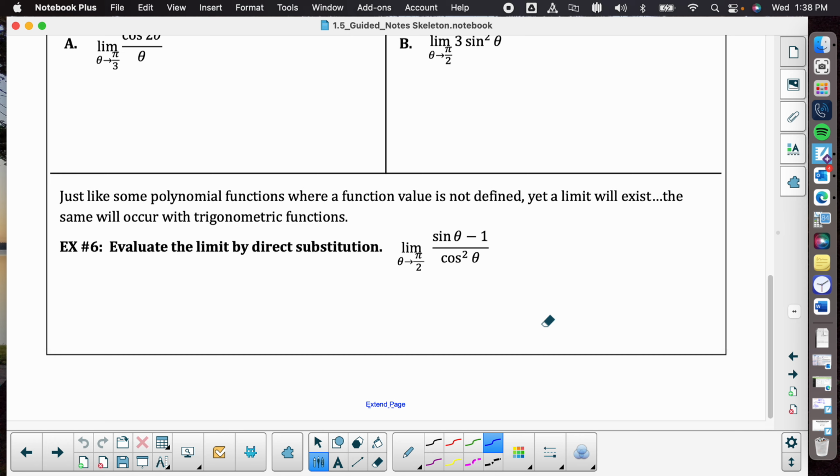What I skipped over because we had zero time: why were we trying to change cosine squared into 1 minus sine squared? That was probably a much bigger question than I should have started with, rather than just immediately telling you that we're going to change cosine squared into 1 minus sine squared. So if you want, while they're pondering, put an equal sign and write sine theta minus 1 over 1 minus sine squared theta. It's actually a very easy answer, but I just didn't know if anybody would be able to word it.